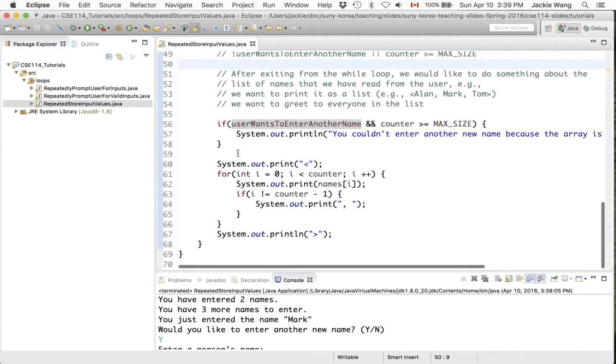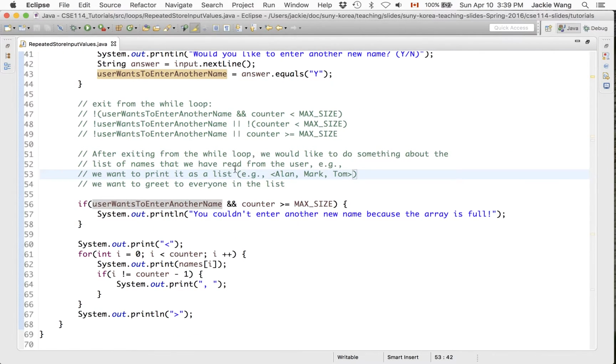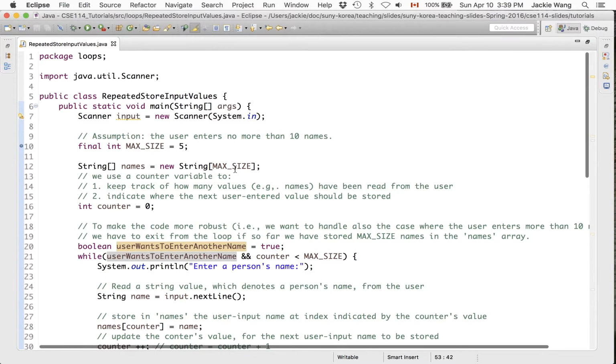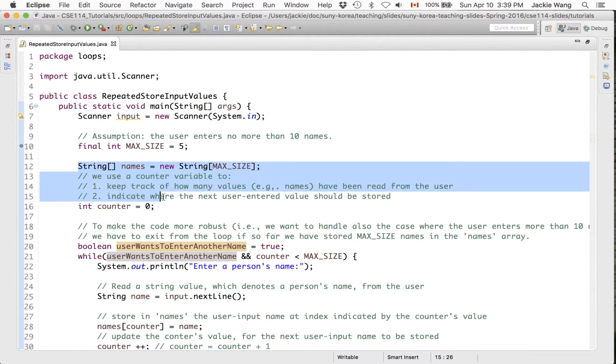It's quite a long tutorial for this exercise, but I think it's absolutely critical for you to understand the whole story about how you can use an array and the counter value to keep track of the number of elements being entered from the user and store them one by one from left to right into the array.